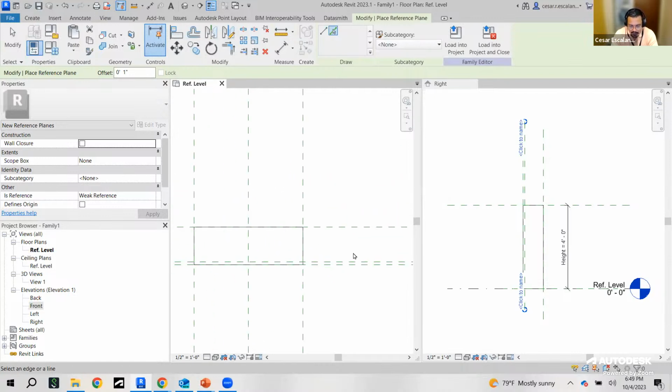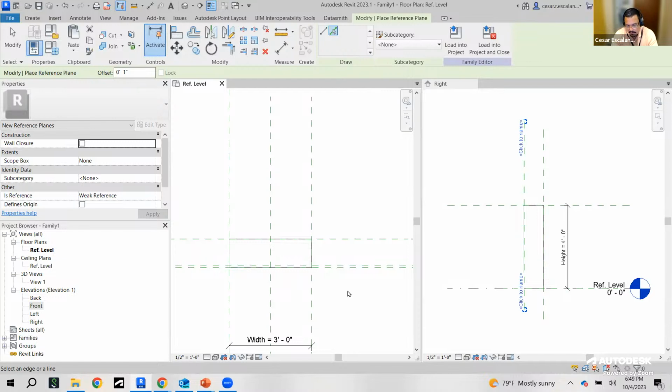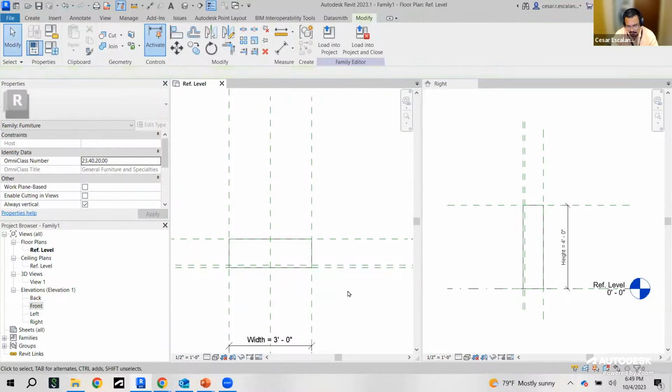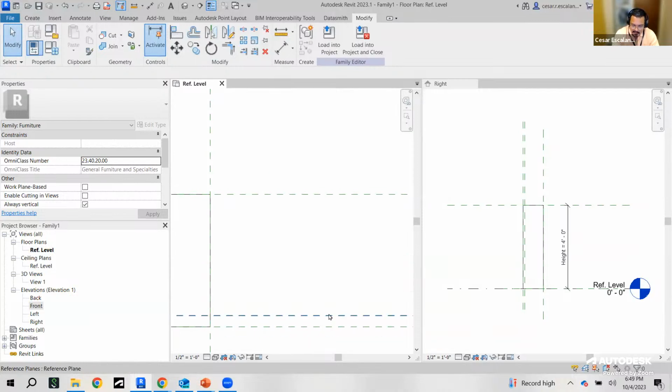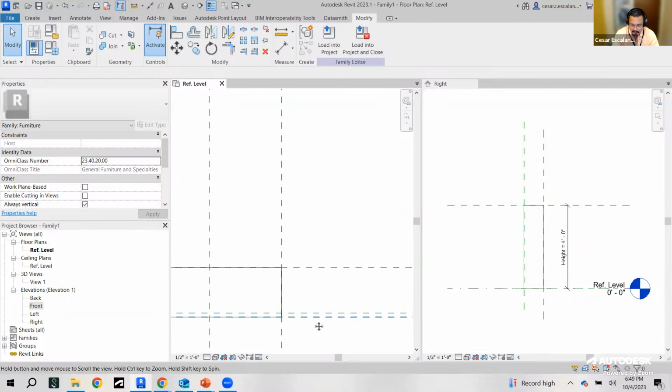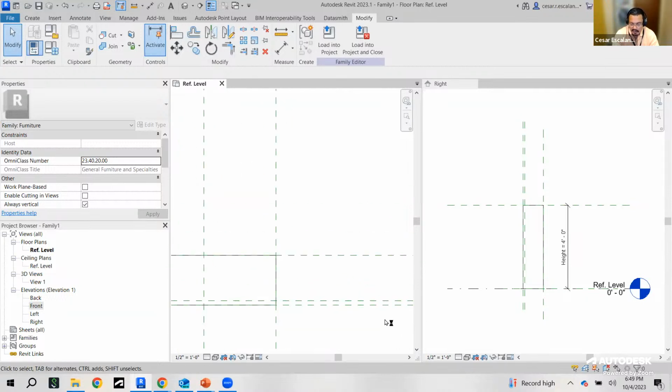And so the question here, once you're done doing this, click Escape to cancel the creation of the reference plane. Creating an object by offsetting is a very quick way to do something very precise at a very precise distance. Now, when I flex the family, I always want the new reference planes to be an inch away from the front one. So I'm going to create a dimensional lock, a dimensional constraint, and lock it.